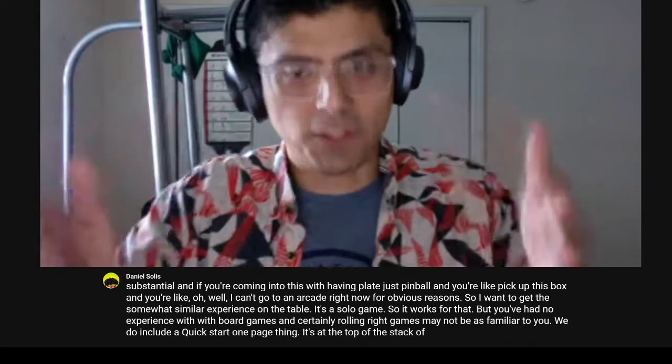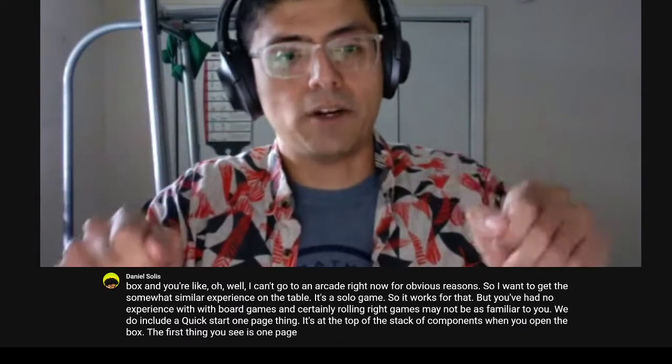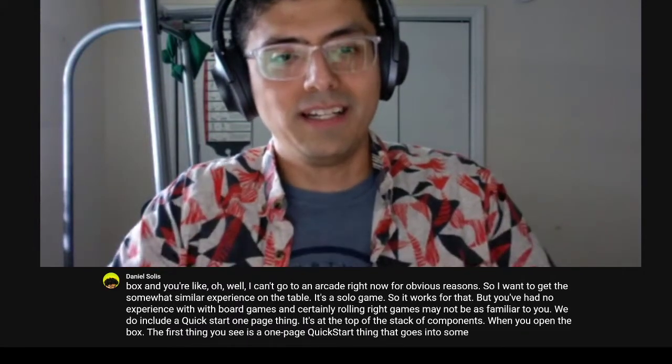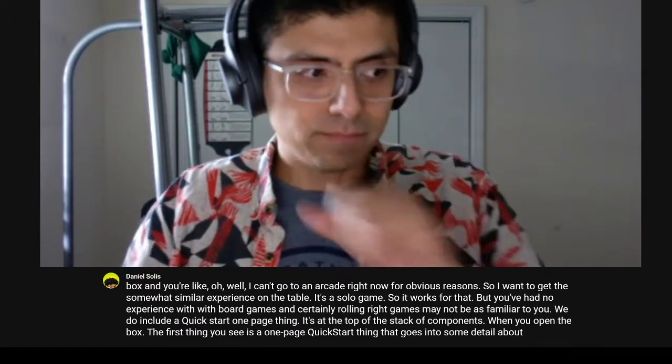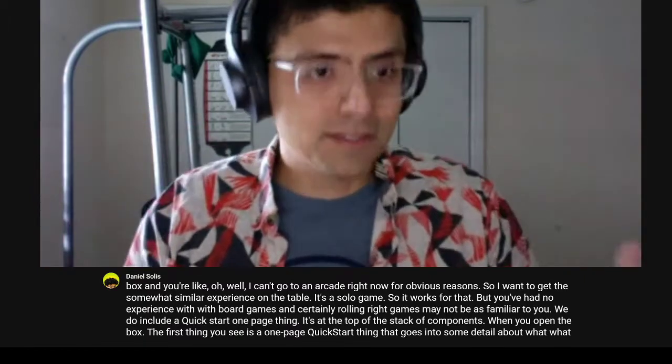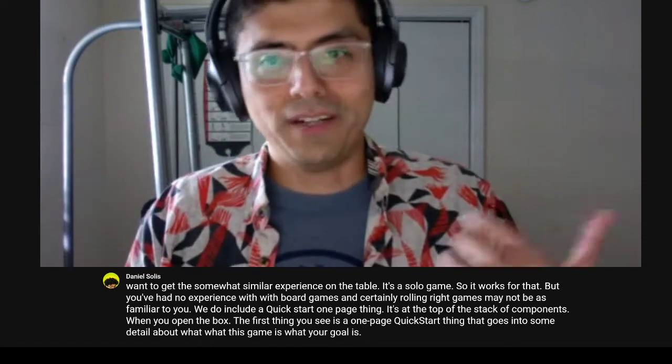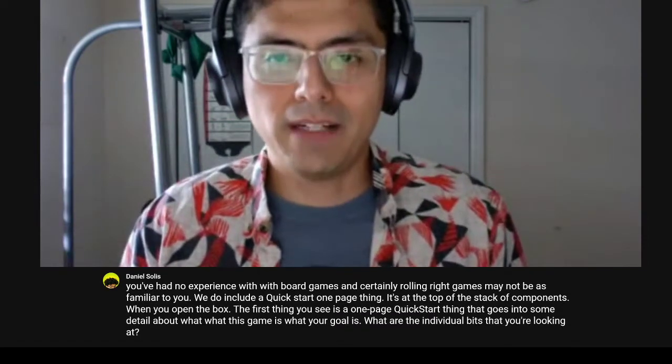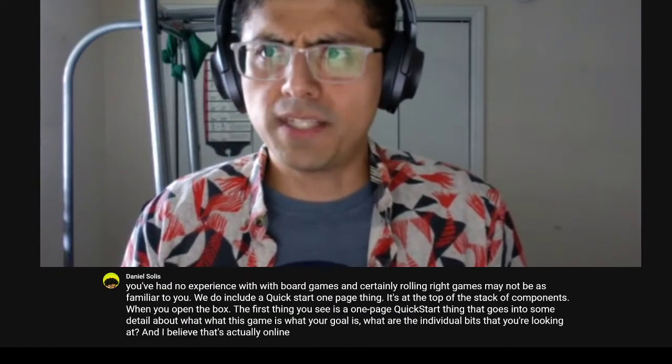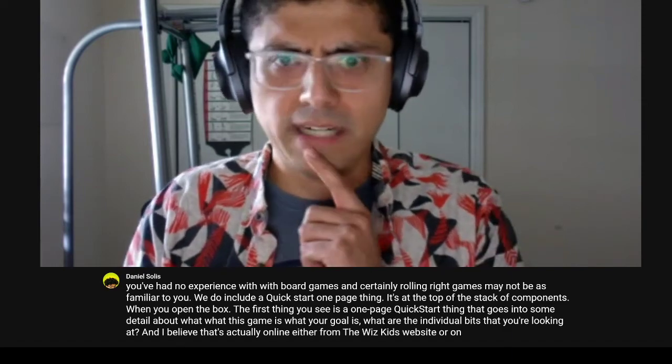When you open the box, the first thing you see is a one-page quick start that goes into some detail about what this game is, what your goal is, and what the individual bits are that you're looking at. I believe that's actually online either from the WizKids website or on Board Game Geek right now.